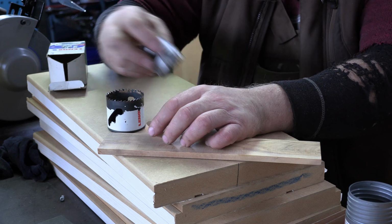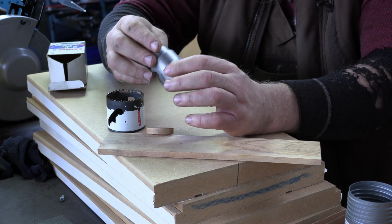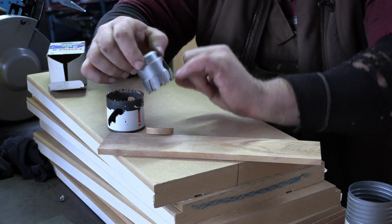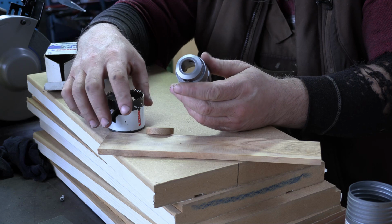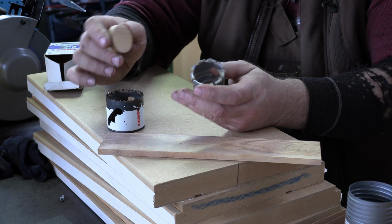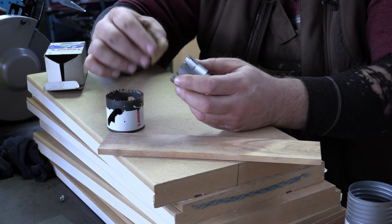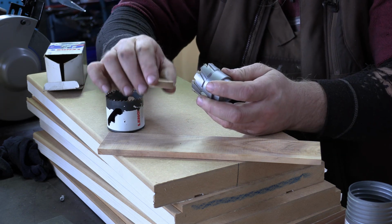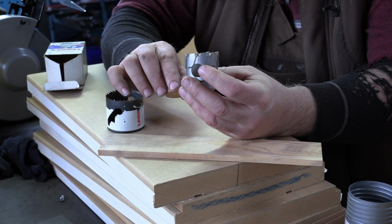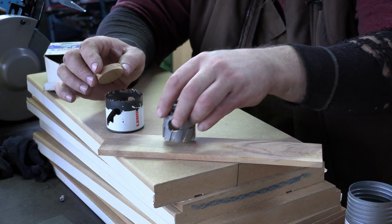So that's why we're going to this carbide tipped hole saw. And then, like I say, I had to modify it in order to be able to stick a finger or a larger tool in there in order to eject the disc when they do, on occasion, end up getting stuck in there and won't stick to the board, and then they're left with a burr. And so we're going to end up using this carbide tipped in order to cut these out, and we're going to use a staggered pattern.